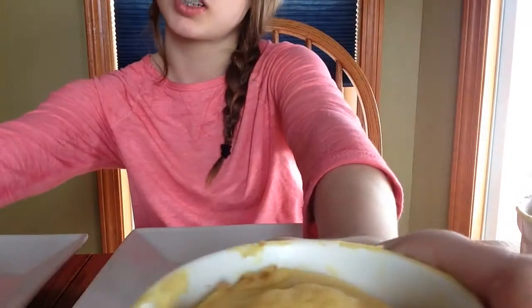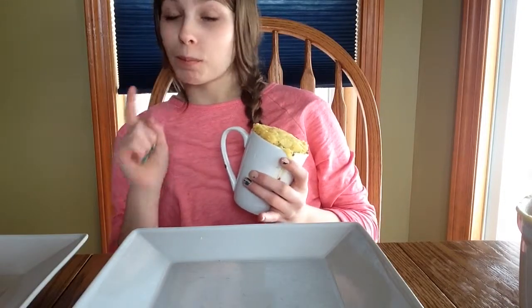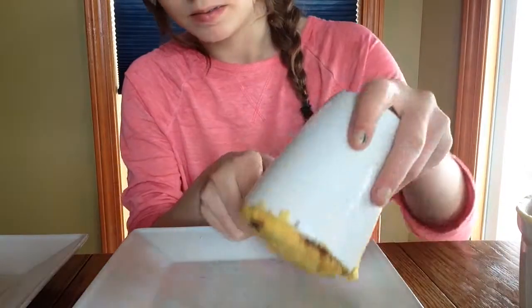Easiest part's done, and now you have to take out your cup, and it may not turn out the way you want it to, so that's why you want to wait a little bit. This one's the first one I made, and I waited and I'm gonna take it out now, and I'm really scared, and wish me luck because it may not turn out pretty, it may turn out to be this big blob.